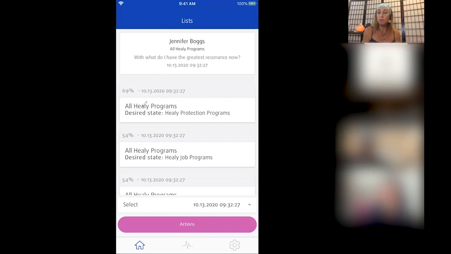So now you can see what came up. It's always going to show you the top 5. Because we chose all Healy programs, it is going to give us the top 5 program groups. Now, if that's confusing for you, I would definitely recommend that you print out the program description guide. The wonderful Joe created an even more awesome Healy programs descriptions guide than the teeny one put out by Healy.